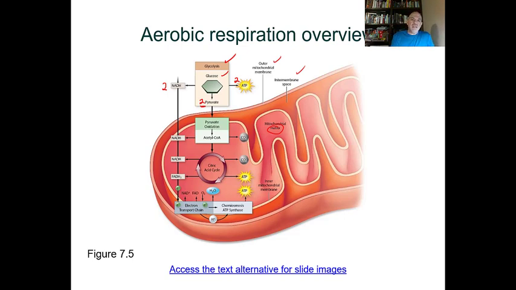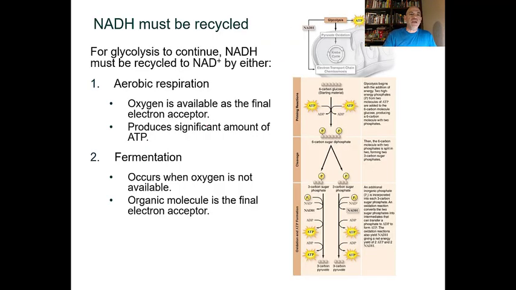Now where are we headed? The next stage, we're going to oxidize the pyruvate, pyruvate oxidation, to make acetyl-coenzyme A. Now if we have 2 pyruvates, that's going to basically give us 2 of these, and we're going to get to that in the next section. But first, we've got to look at what happens after glycolysis.